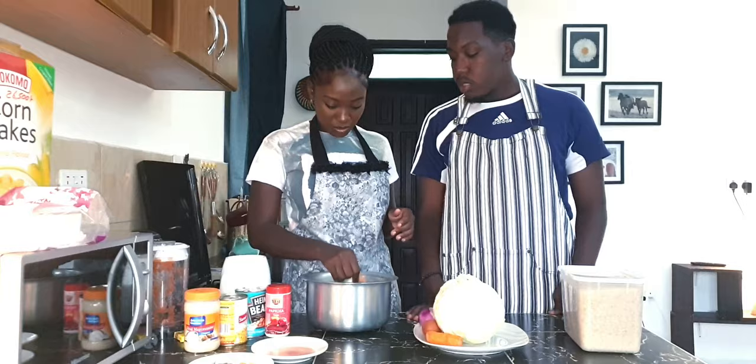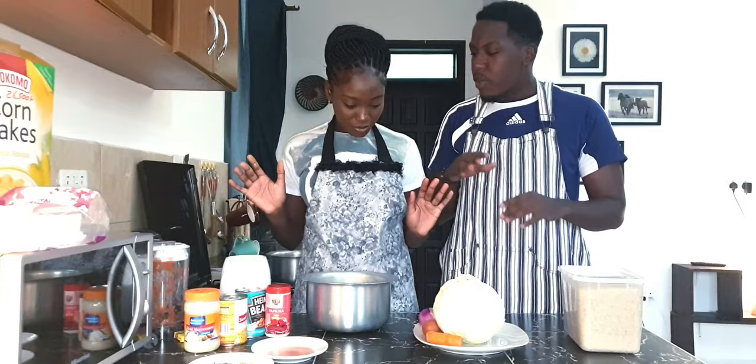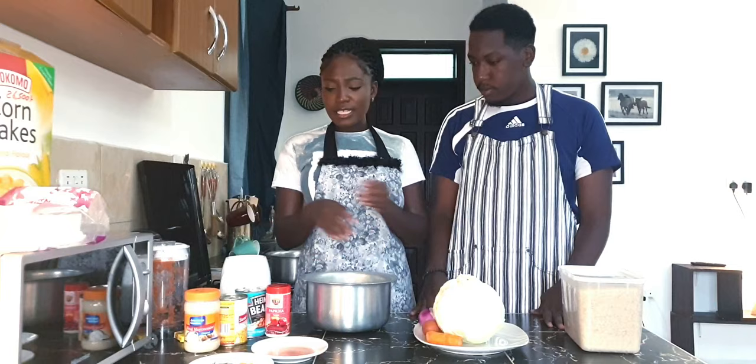So, the amount of cooking can fit like... What amount of people? Now for only two people. Alright. This is like two people kind of thing. So if someone wants to cook for a bigger family, what do they add? They will just multiply the ingredients.